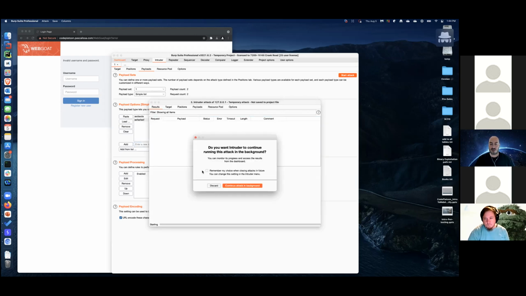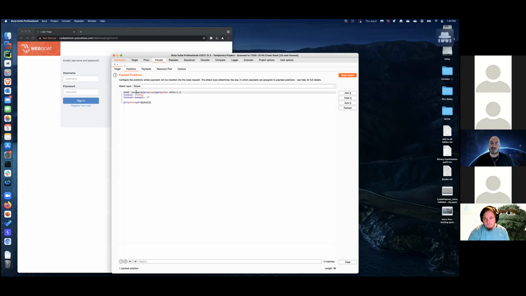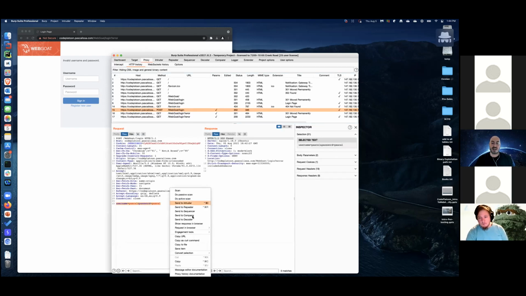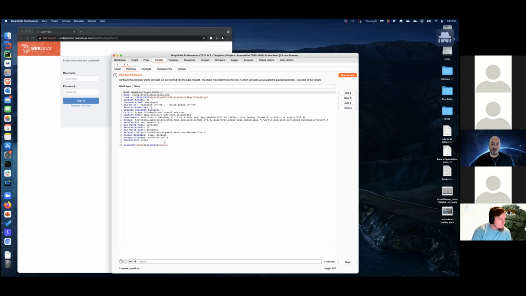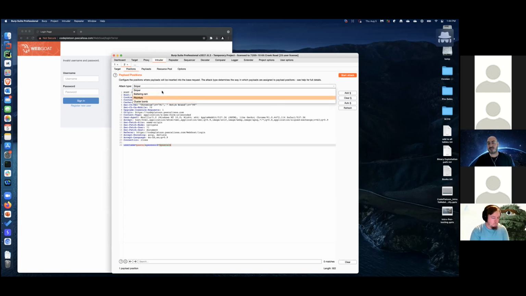This won't run because the target is example.com, which is not a real target. Same thing, you can send to Intruder from here, and then you can do the same thing. This will actually work. So if we clear all the setup, we can add. It has multiple different techniques. Sniper is one change at one time. Battering ram changes multiple things all at the same time. Sorry, pitchfork would change everything at the same time. Battering ram will change one. Cluster bomb will change everything all the time. Cluster bombs are massive because there's a million different combinations that I can try.